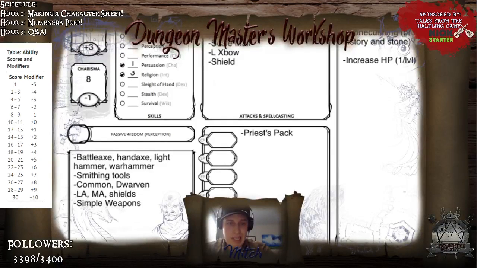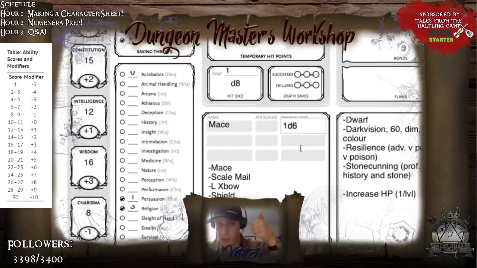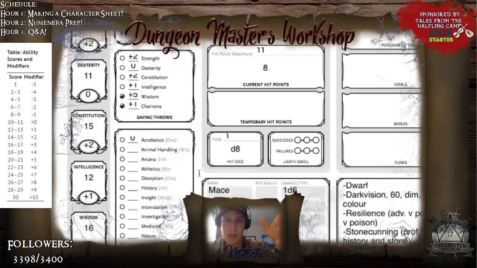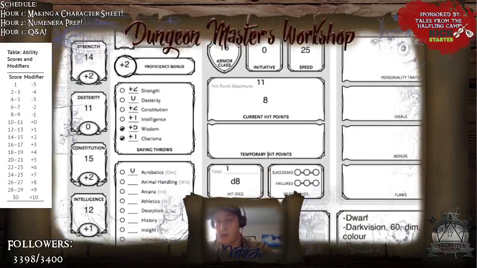A mace does 1d6 of bludgeoning damage. So I'm going to punch mace into my standard go-to attacks. Mace, it's 1d6 bludgeoning damage. Now, because I'm proficient with the mace, just like my skills and my saves, I add my proficiency bonus when I try to hit with the mace. So my attack bonus, when I roll to see if I'm successful or not, is going to be at least a +2. But then a mace is also a strength-based weapon, and this is all in the weapons tables.